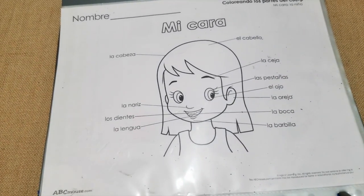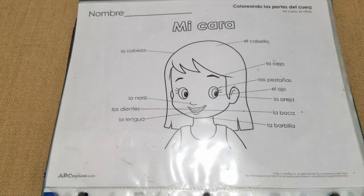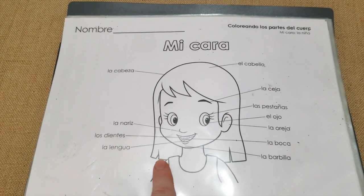I also have the Spanish sheet from abcmouse.com. And we could talk about cabeza and ojos and boca.